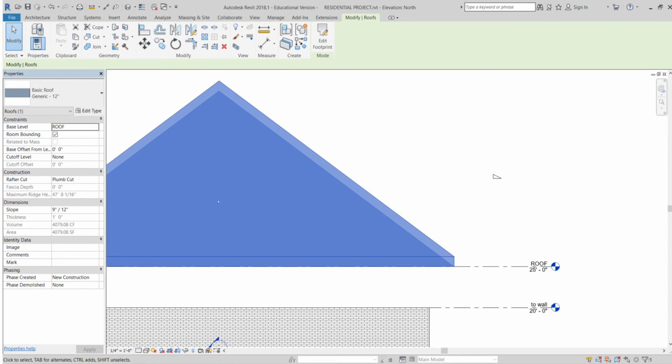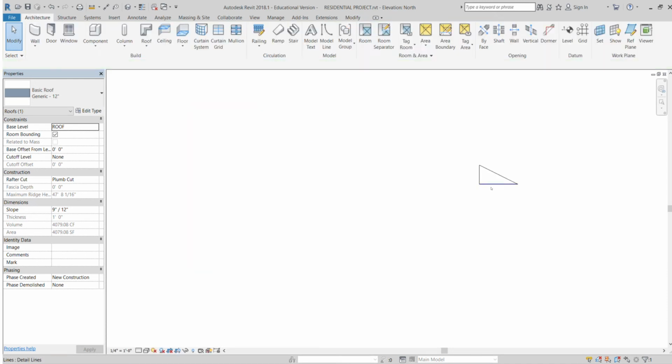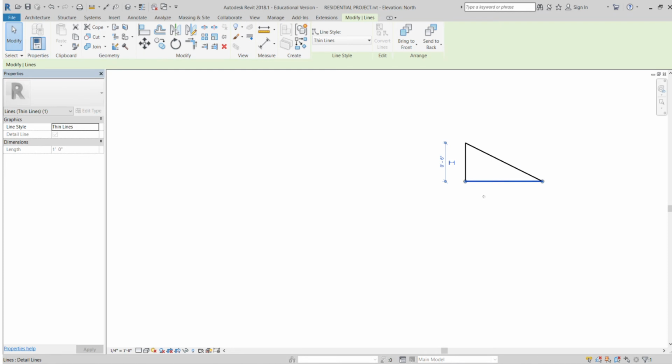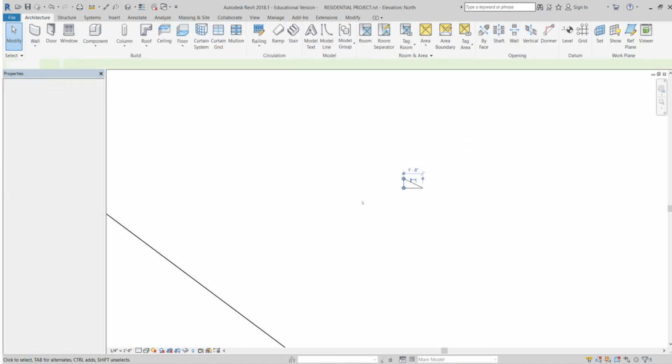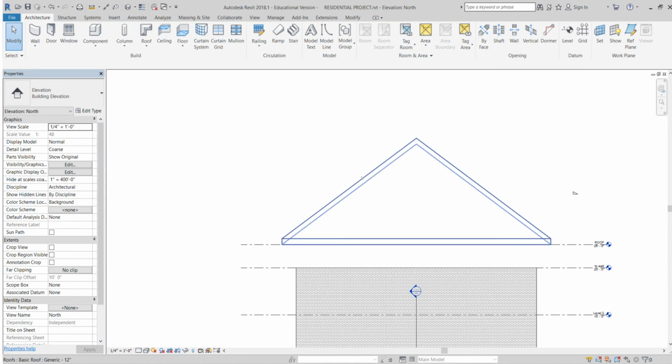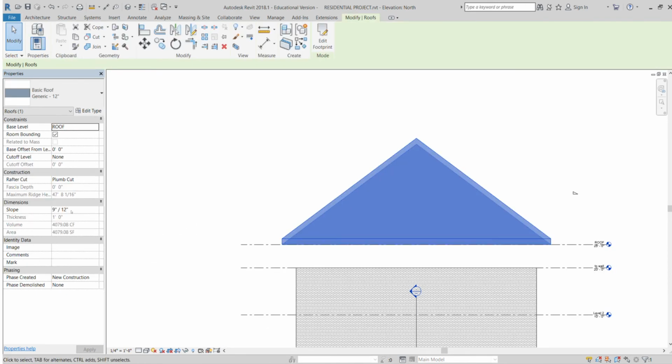But with my roof selected, you'll notice that I have a slope of 9/12, and in real life that means that we have an overall run of 12 inches and a rise of 9 inches. That is what that would mean, all right? And so I select my roof and I have a slope of 9/12, okay? So that's what roof slope or pitch means.